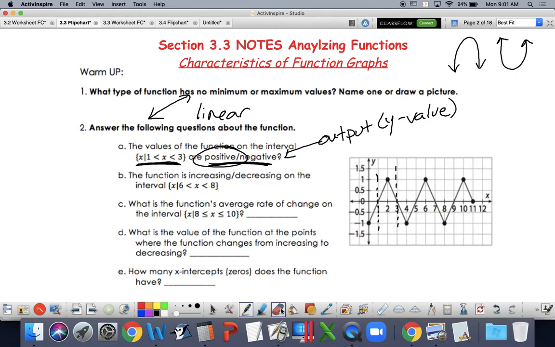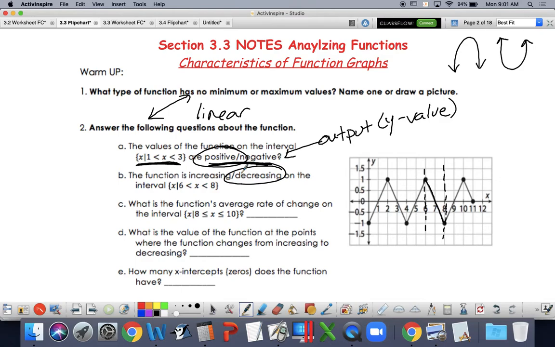Let's look at our next example. Between 6 and 8. I come over here between 6 and 8. And the question is asking, is the function increasing or decreasing? It is decreasing, right? I read it from left to right just like I would a book. I'm going down as I read from left to right, so therefore it's decreasing. This is where I say you guys can use your common sense on these questions. You got this, I know it.